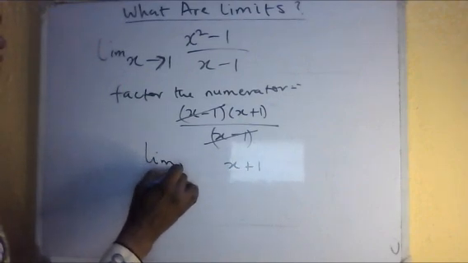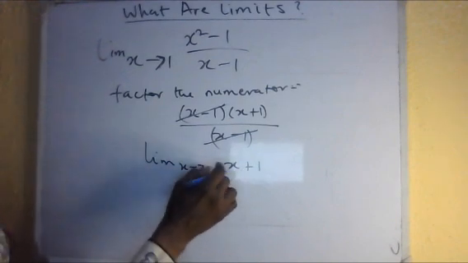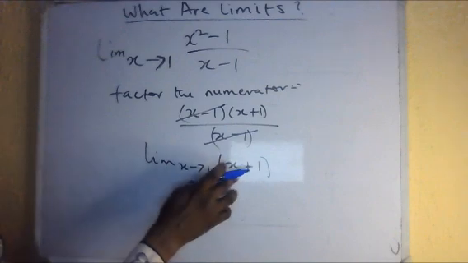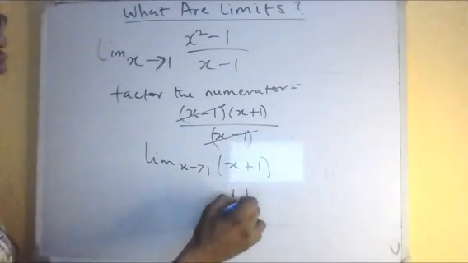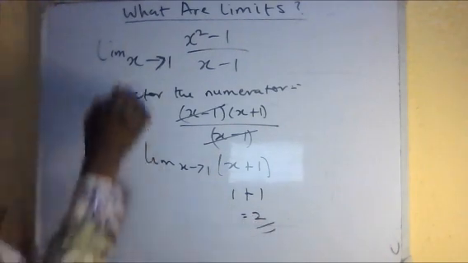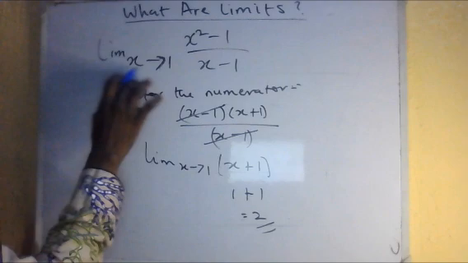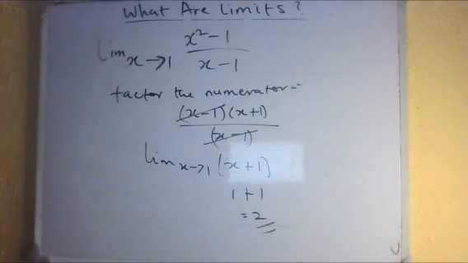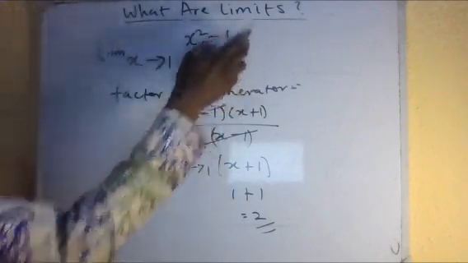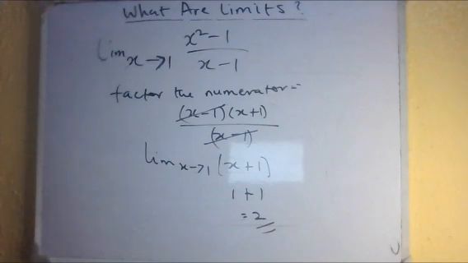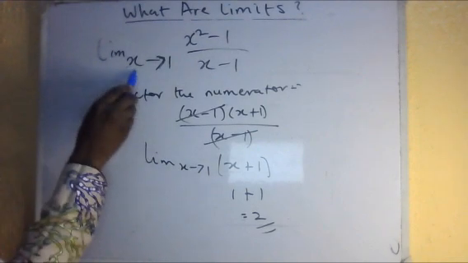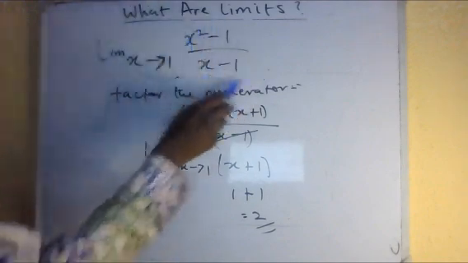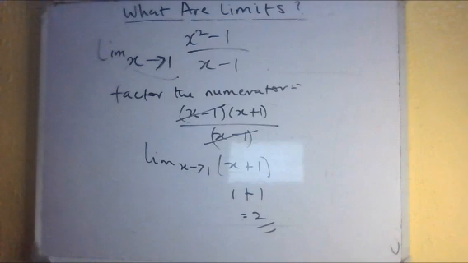Meanwhile, I can now apply the limit here. As x tends to 1, what is this function? So wherever I see x, I put 1. So it's 1 plus 1, which is equal to 2. So limiting as x tends to 1, this function becomes 2. That's the answer. So if we try for those problems that have fractions, numerator and denominator, if you see that it's indeterminate, that if you do direct substitution, you are getting 0, you have to factorize, make it simple first, and see what you will get. So move on to the next one.